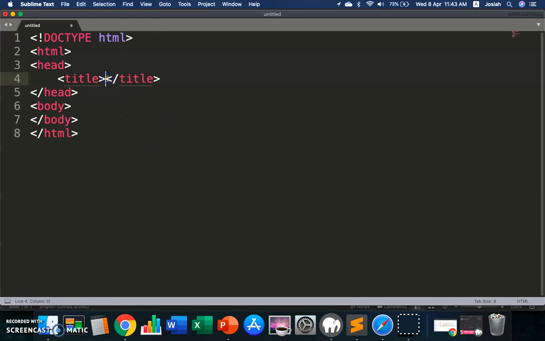Today's website is called Checking for Wage Subsidy in Malaysia. A few days ago, the Malaysian government announced that they are going to provide financial assistance to companies, those SME companies.